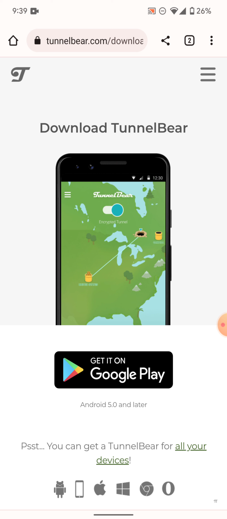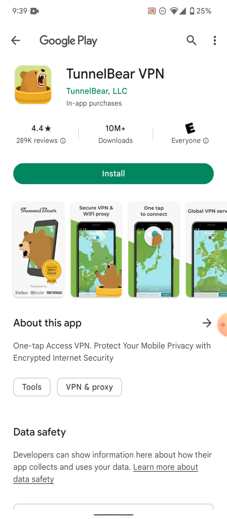I think it auto recognizes my phone is an Android. That is an assumption though, because I don't see the App Store as a choice. So I'm assuming, but it is an assumption, that if you're on an iPhone you will get the Apple App Store pop up and not the Google Play Store. So we click on Google Play and it'll take us straight to the Google Play Store. That's where you would download and install it.